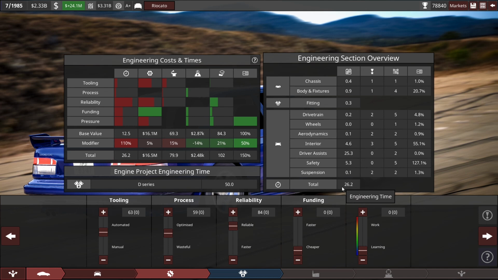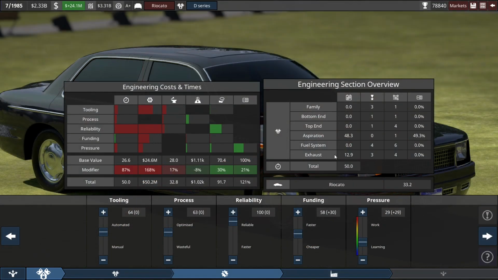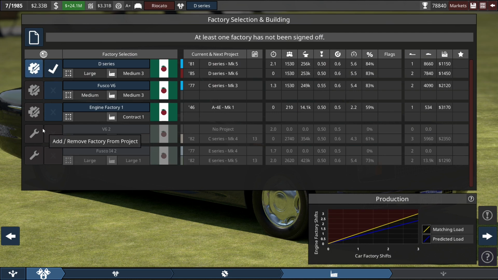And it seems like engineering is going to take a very short time, so I may as well turn up the reliability. I think I'm just going to leave it at 50 months, then the returns start to diminish as I pump more money into it.